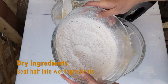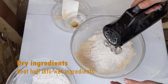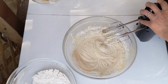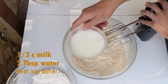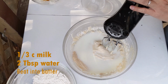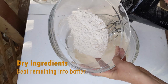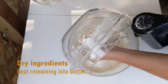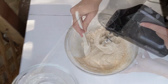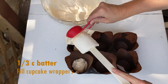Have our dry ingredients, we'll add half of that. I have a 1/3 cup of milk and 2 tablespoons of water. Let's add that. Rest of the dry. We'll add 1/3 cup of the batter to each of the cupcake wrappers.